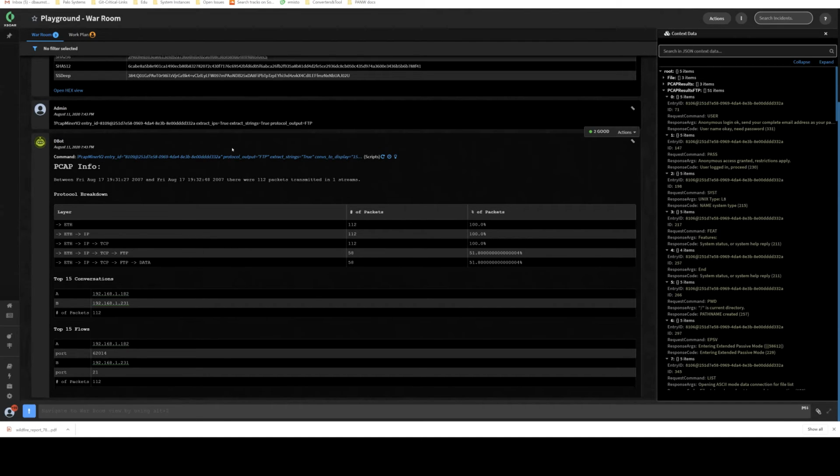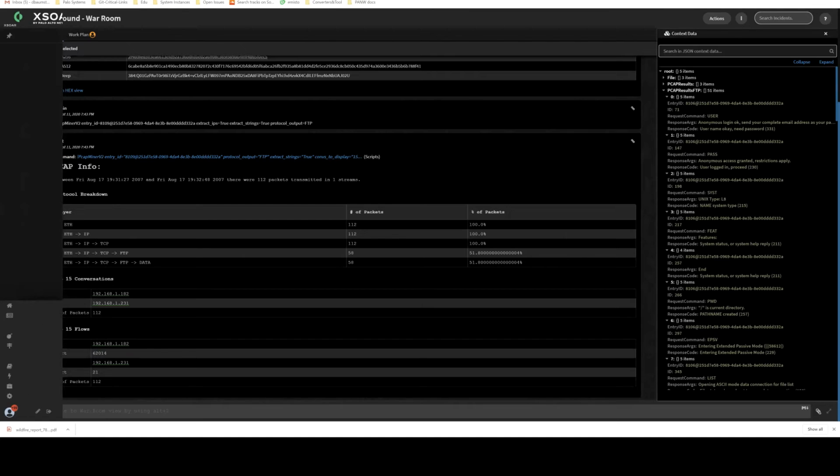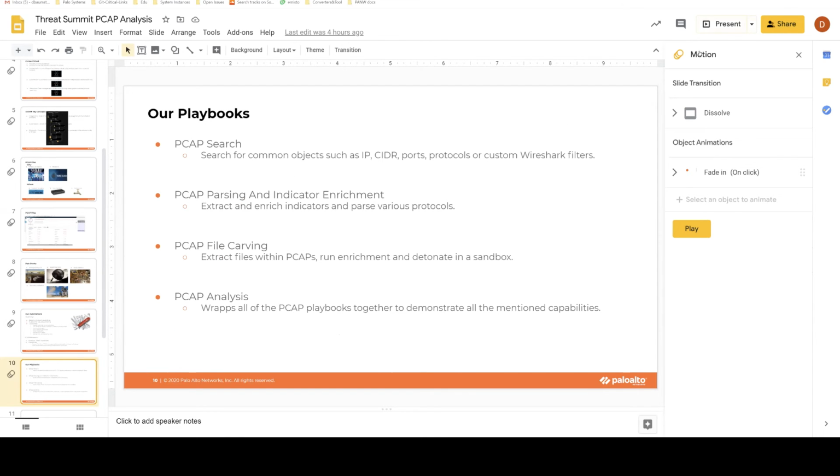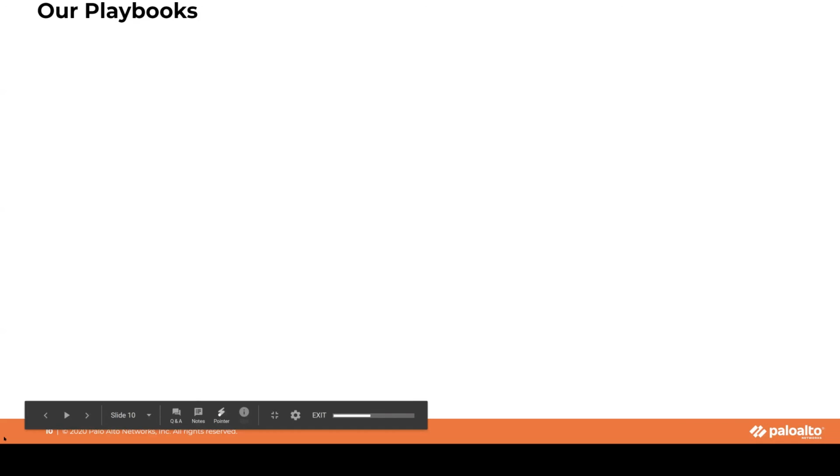So this is displaying how we're actually using it in the command line format, but that's not what I actually wanted to show you. To make the most of everything you saw here, we're not going to use this in a command line. We're actually going to use this in playbooks.